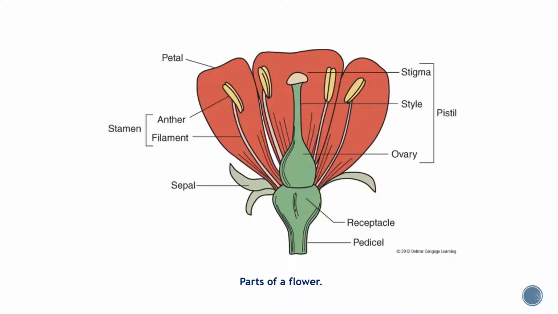Then you see the pistil there on the right-hand side. It has a stigma, the style, and the ovary in there. Petal obviously is the pretty thing that we see, that we know, hey, it's actually growing, it's actually doing what it's supposed to. That's awesome. And then the sepal, on the bottom left-hand side, is very important in many different aspects of that growth process, and it's definitely a support for that flower.